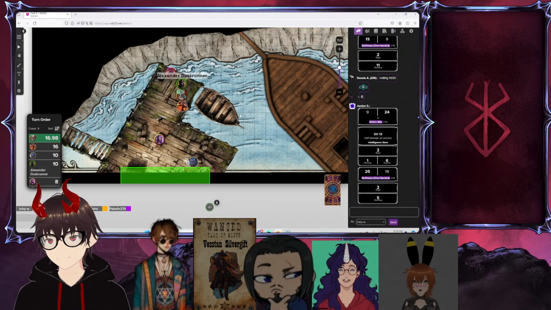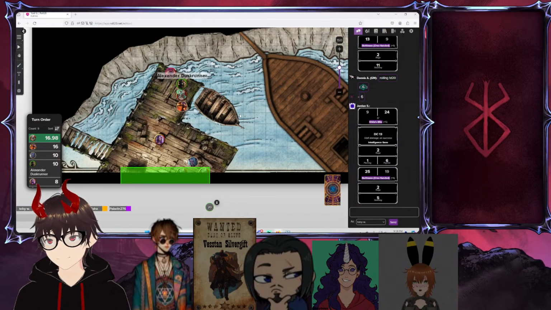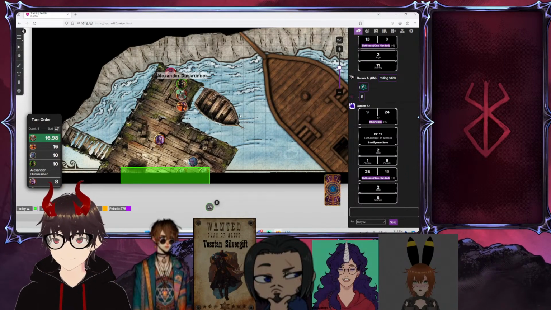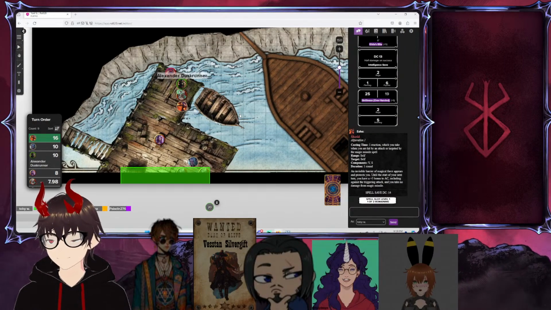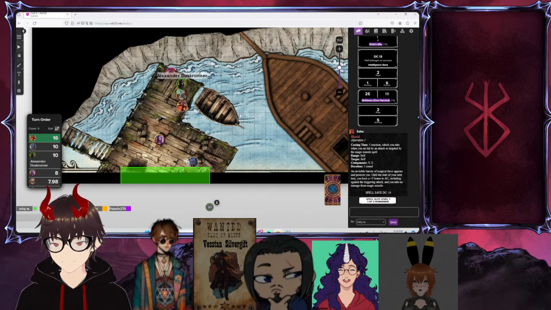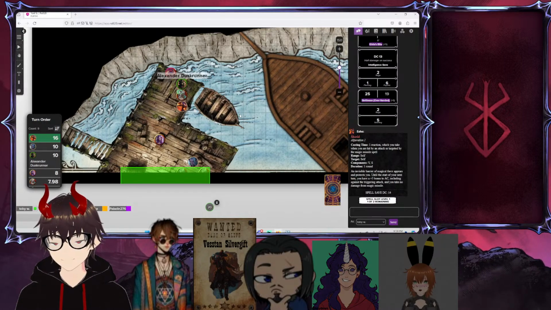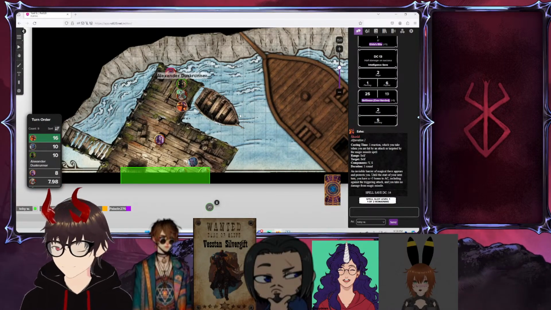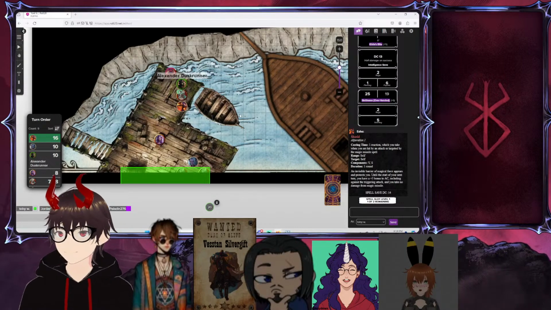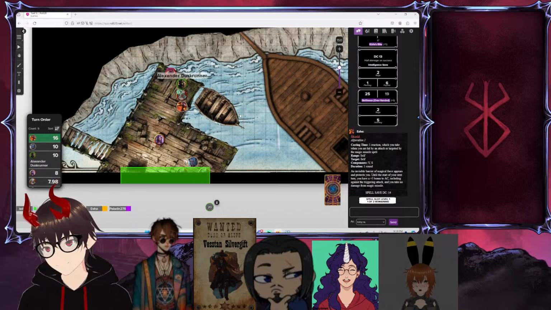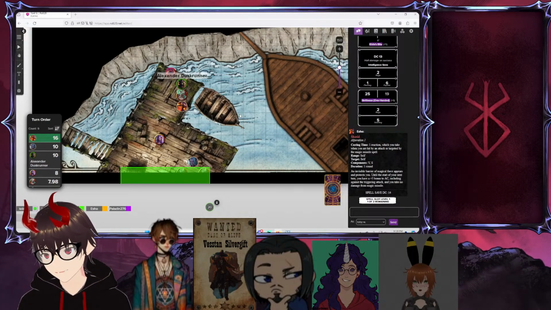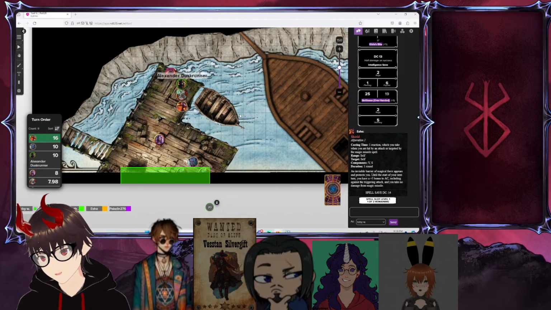Okay, with shield, if that raises your total higher than 17, then you will not be hit. Yeah, I think it's going to be 19 till the start of my next turn. All right, so it'll be 19 till then, and then it's your go.